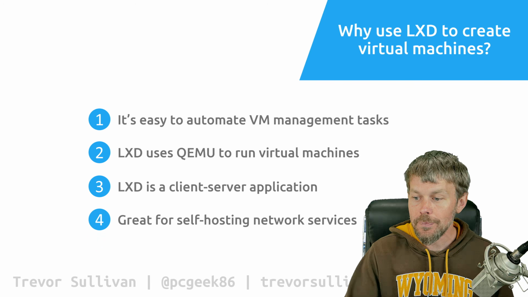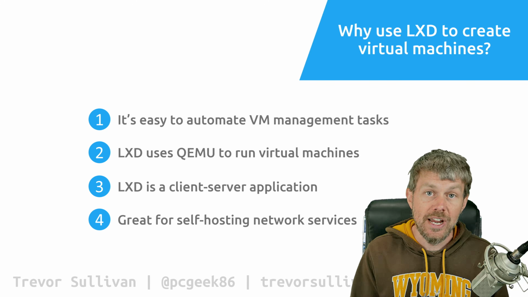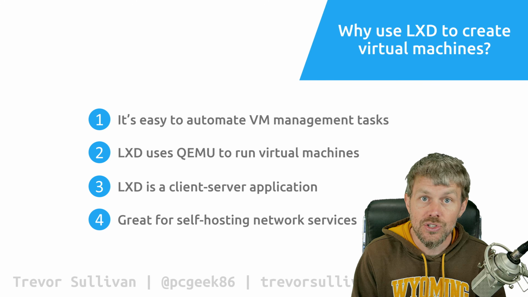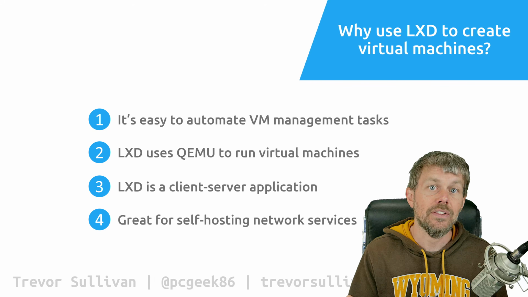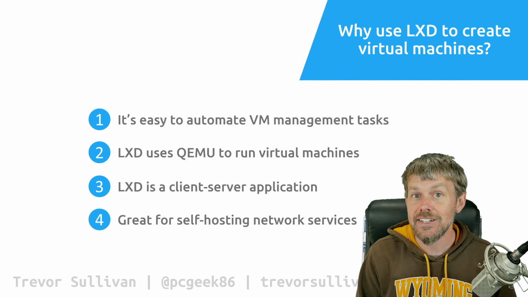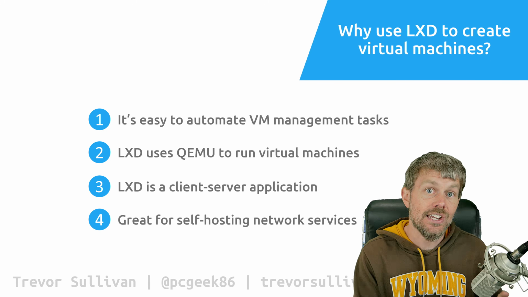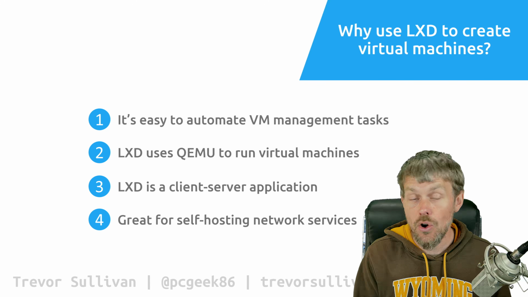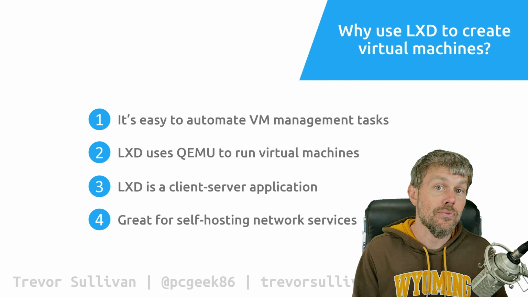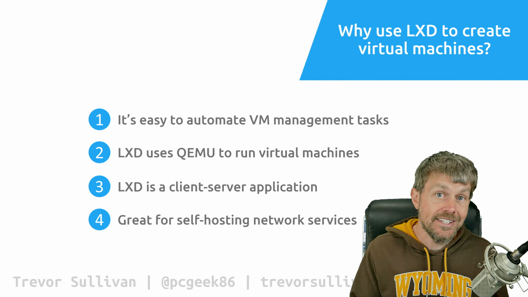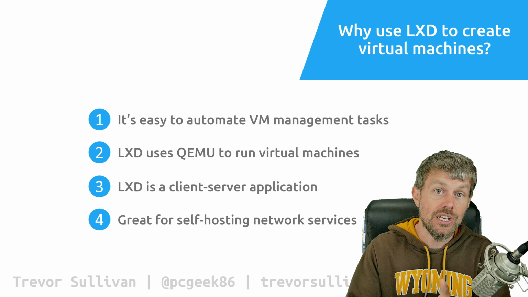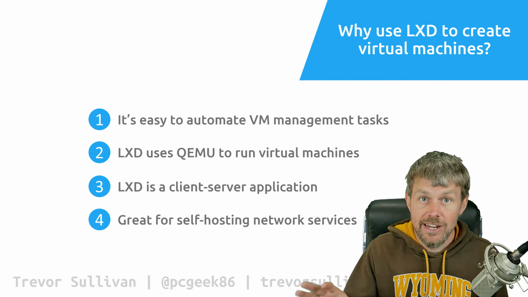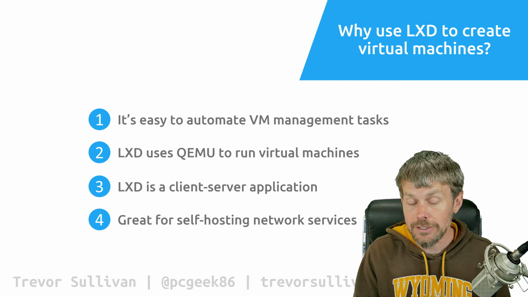And using LXD is great for self-hosting network services. So if you want to self-host object storage services or Git servers like GitLab or OneDev or anything like that, and you want to create a virtual machine that's dedicated to a certain application. For example, I actually host a Rocket Chat instance on a virtual machine on top of my bare metal server. And so LXD is a great way for me to be able to create that virtual machine environment and install software into that isolated virtual machine so that I can manage applications independently from each other.